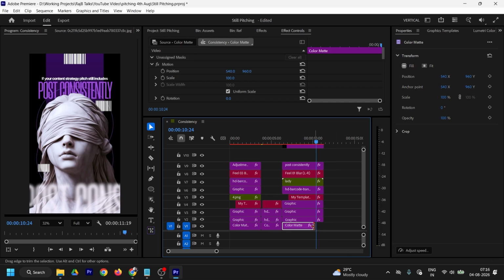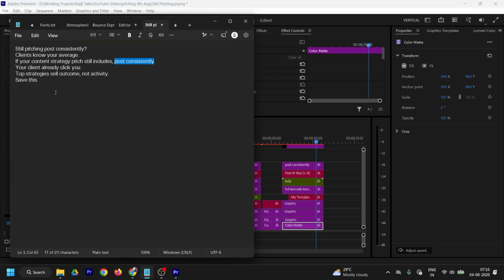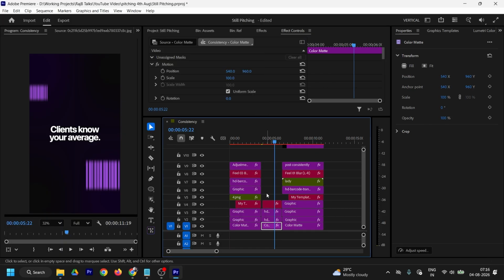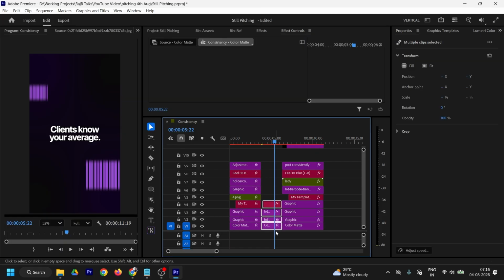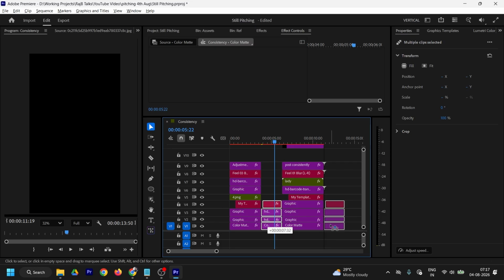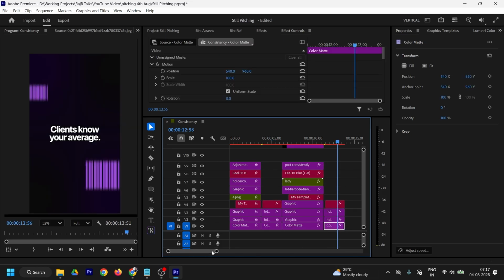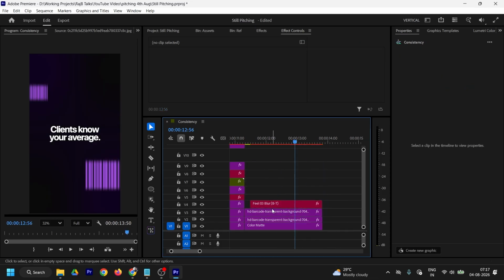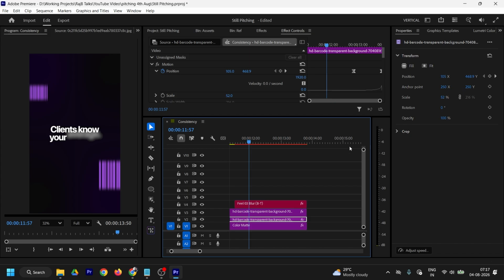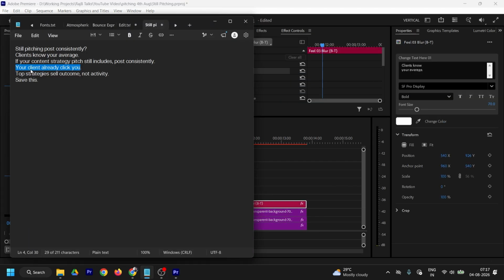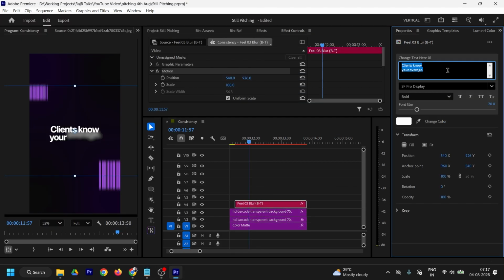And now let's do our next frame after this. So I will create the same frame like this. Just copy it, and overall I take this one. But here first I will change the text.